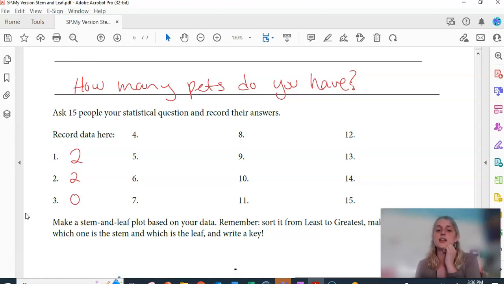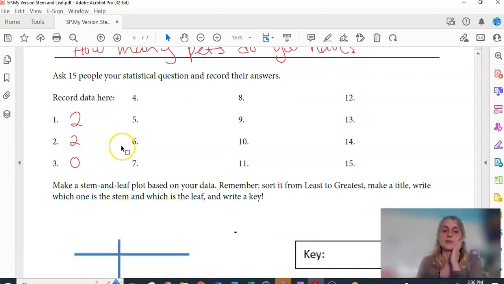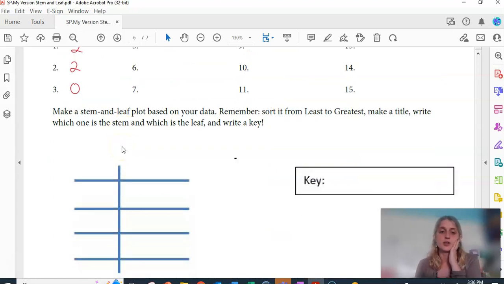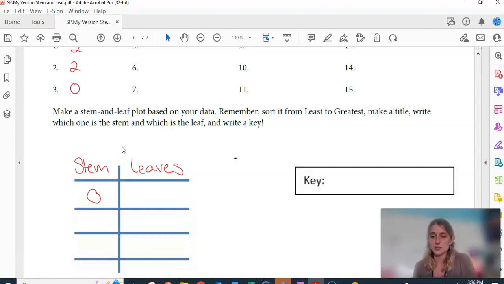So you're filling in the numbers next to the person number you asked, and then you're going to make a stem and leaf plot with that data. So remember that we're going to start by labeling it stem, and more than one leaf is called leaves. No more F, it changes to a V. Looking at my data, my stem and leaf plot might be different from somebody else's. Mine is going to have a lot of single-digit numbers, so I want to make sure that I start with 0. If the smallest number you have is 27, then you don't need to start at 0. You can start in the 20s and go 30s, 40s, 50s. It kind of depends on what type of data you've got.